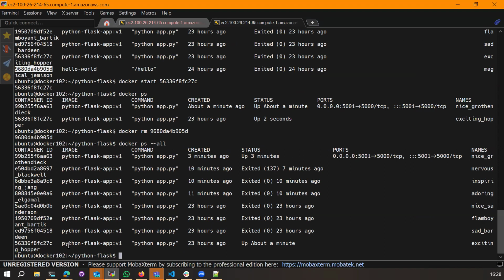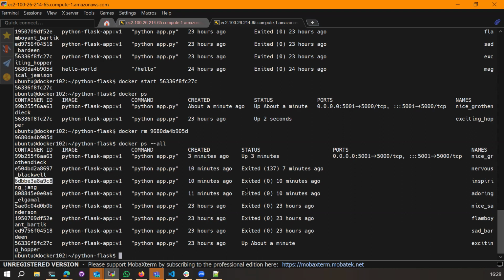I have seen a system which had like 1,000 containers in a stopped state. That machine was not very powerful, so it started to lag because there was a space consumption issue. So I had to go and manually delete all the containers, or I wrote a script that took all the container IDs from this output, and I deleted all the containers using the docker rm command.